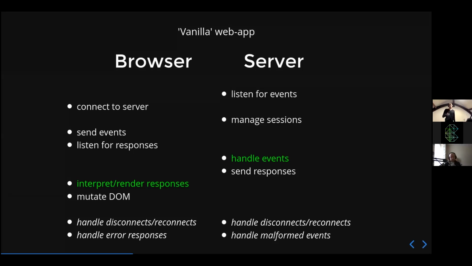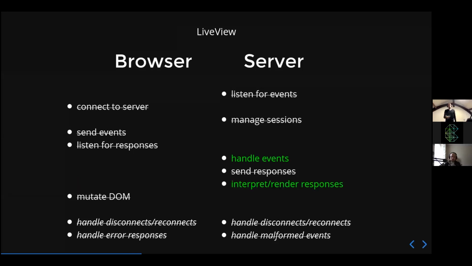So the core idea of LiveView is the realization that if you move the second step, the interpreting or rendering of the changed state, to the server, then suddenly all the transportation logic, the connection handling, becomes completely generic across all possible applications you might want to build. And therefore, this can be abstracted away, and that is what LiveView gives you.